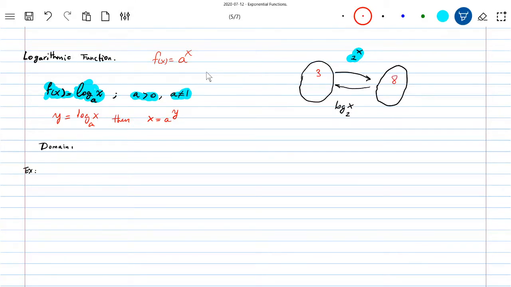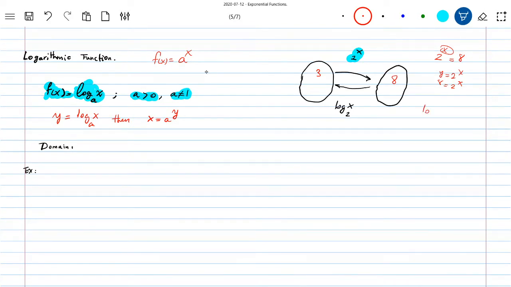The question becomes, what if I give you 8 and ask, what is the original x value? Say 2 to the power x equals 8. Can you tell me what that x value is? So if you have the equation y equals 2 to the power x and I tell you y is 8, my question becomes, what is that x value that gives us y equal to 8? And this is basically the operation the log does. Log takes 8 as an input and gives you that x value as the exponent.